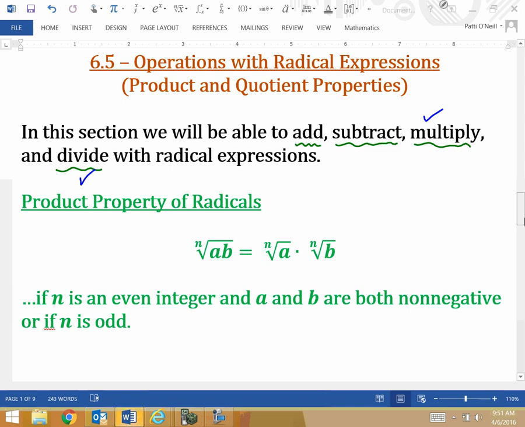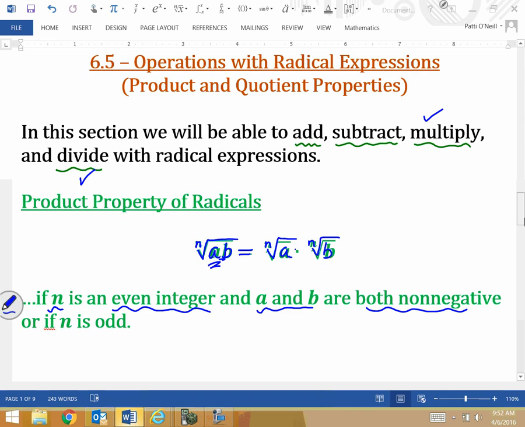There's a few properties in here. The first property that you need to know is called the product property of radicals. This product property of radicals says that if we have the nth root of a times b, so this could be any root, it could be an even or an odd root, of 2 values which are factors, a times b, then what we're allowed to do, and you saw me do this earlier, that's why I think you're ready to cover the material here, turns into the nth root of a times the nth root of b. You saw me breaking things up a little bit earlier. Now this holds true as long as if n is even, so if our index is even, then a and b have to be non-negative.